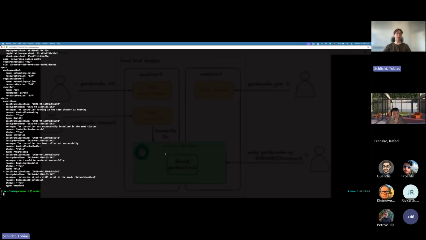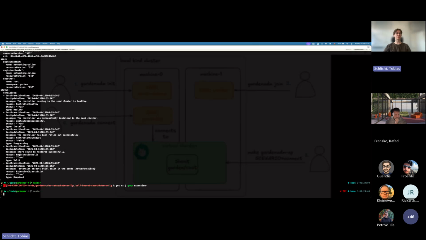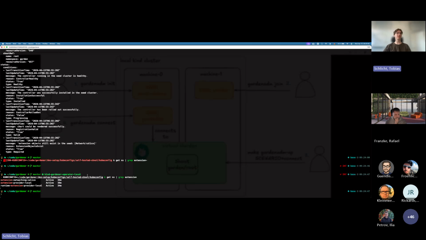What this also means is that the namespaces for the extensions don't get the suffix in this case, so that this does not clash. That's about it in a nutshell. If you have any questions, let me know. Otherwise, that would be it from my side, and I would get back to Raphael.